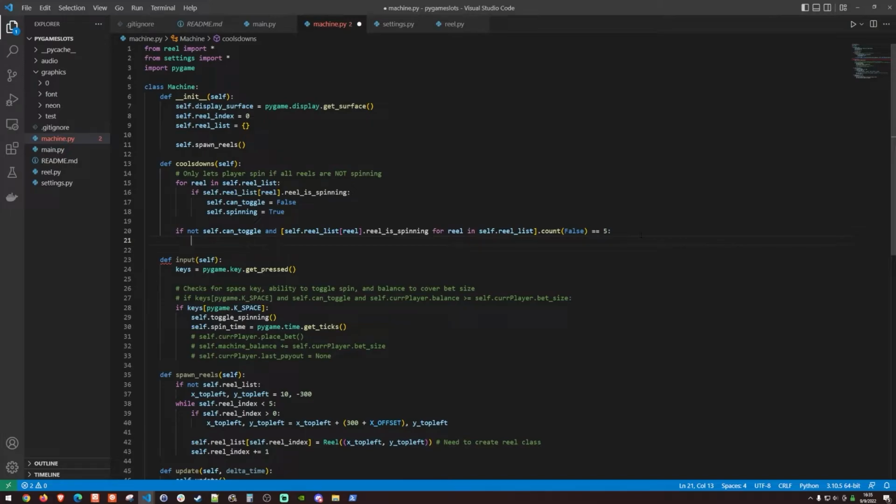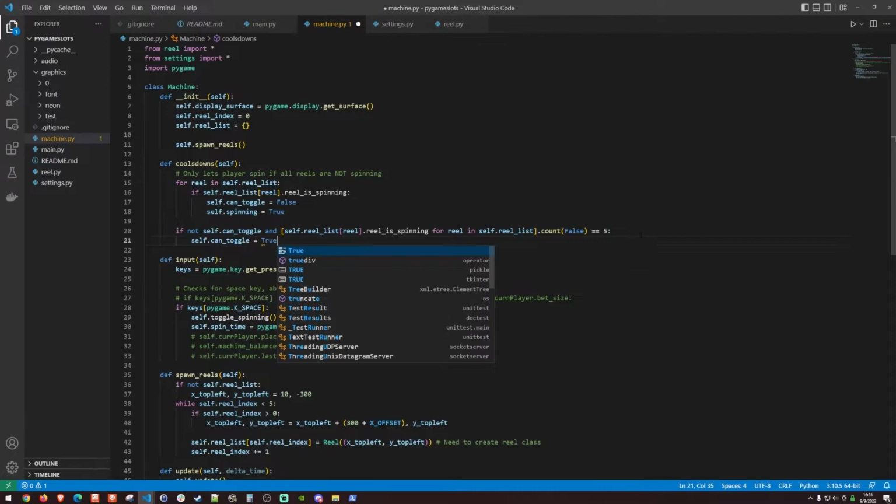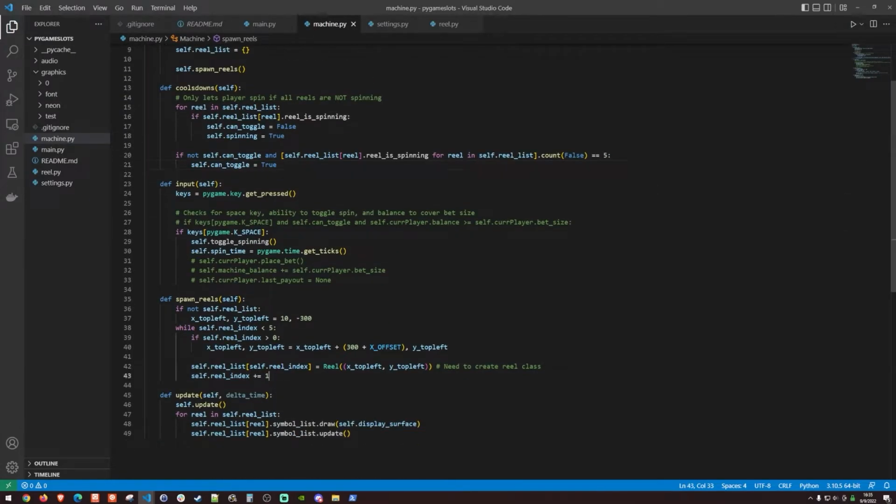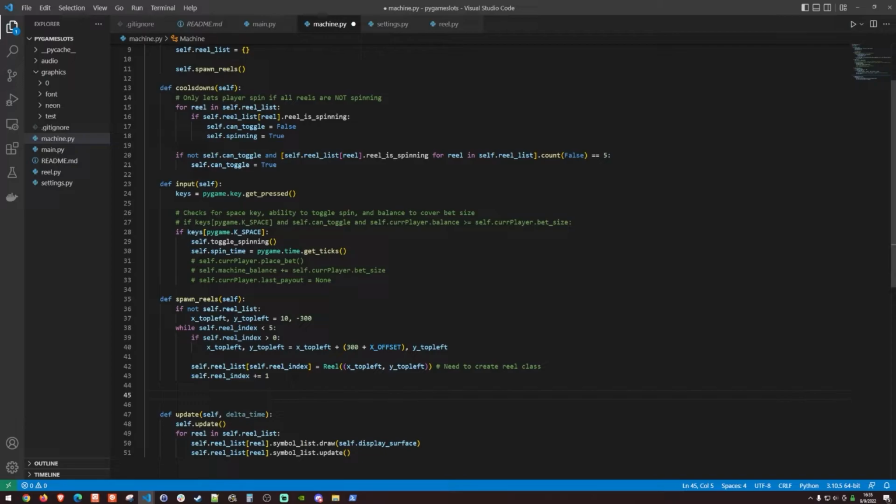So in that case, I can go ahead and set self.can_toggle to true. And that should be good for the time being. So I do need to actually have my toggle spinning function, and I'll put that down here. Def toggle_spinning.